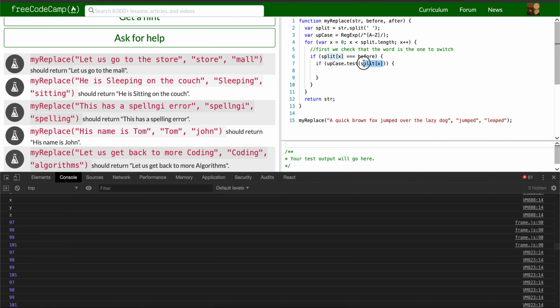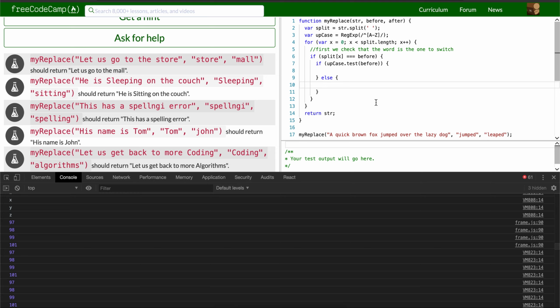Yeah, so we can just put our before in here so we don't have to go searching through the array again. So we're saying if the first letter of the word is uppercase, and we're doing that using the test regex function. So we're running our string through this regular expression. You can learn more about regular expressions by searching for them. It's a very basic one. It's saying at the beginning of the word, is it a letter in this character class of capital letters?